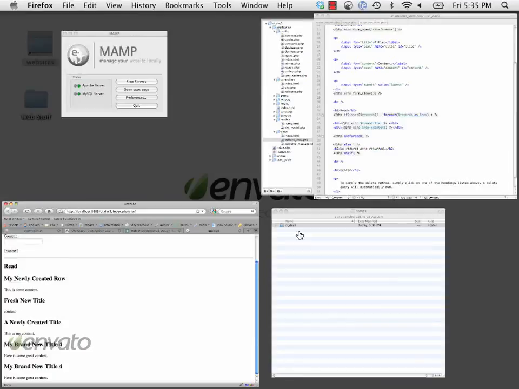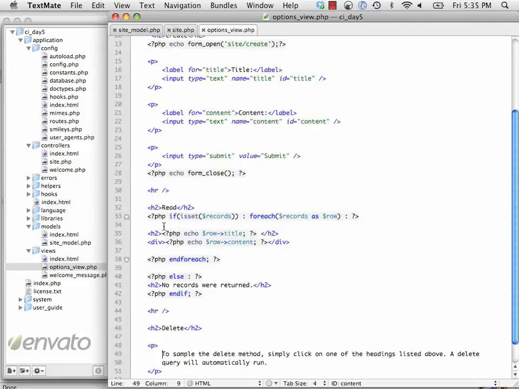So what we need to do then is update our read method. So when we have our h2, we need to have that be an anchor tag as well. But rather than just creating a simple HTML anchor tag, why don't we utilize CodeIgniter to make it easier for ourselves? So here we're going to do PHP.